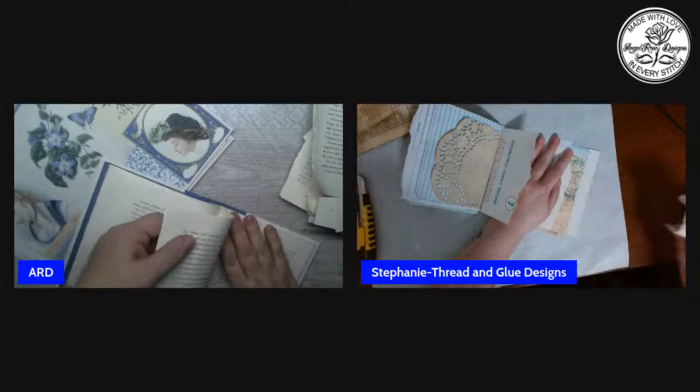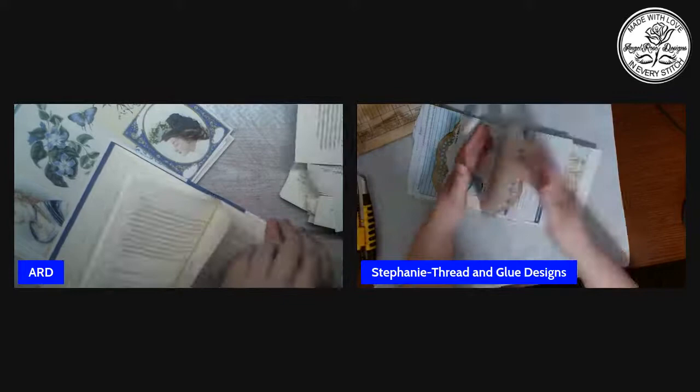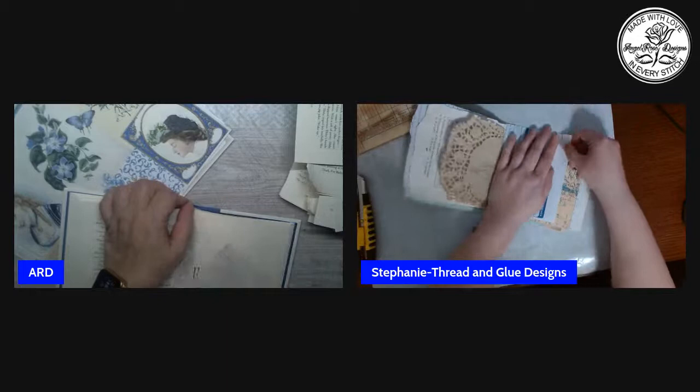Three, six. And it is the softest little paper. It's from an old mathematics book, like a school book from way back in the day.